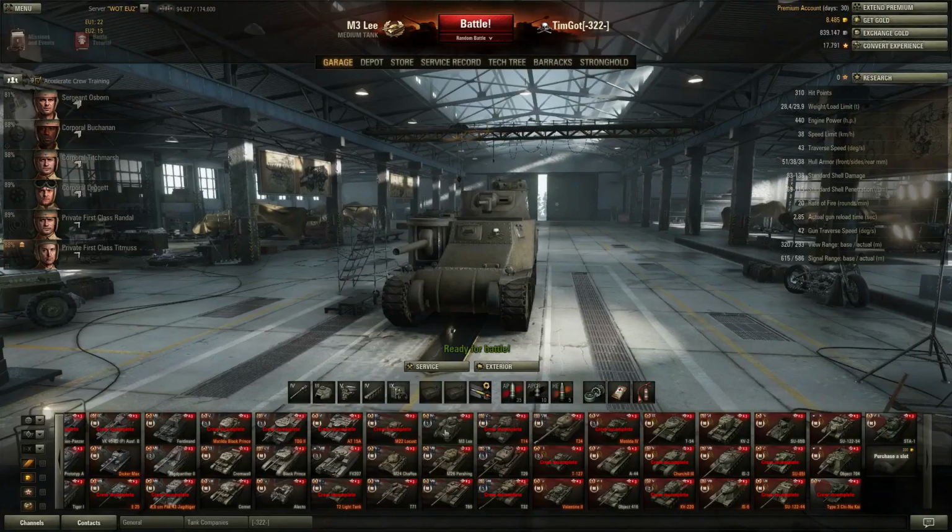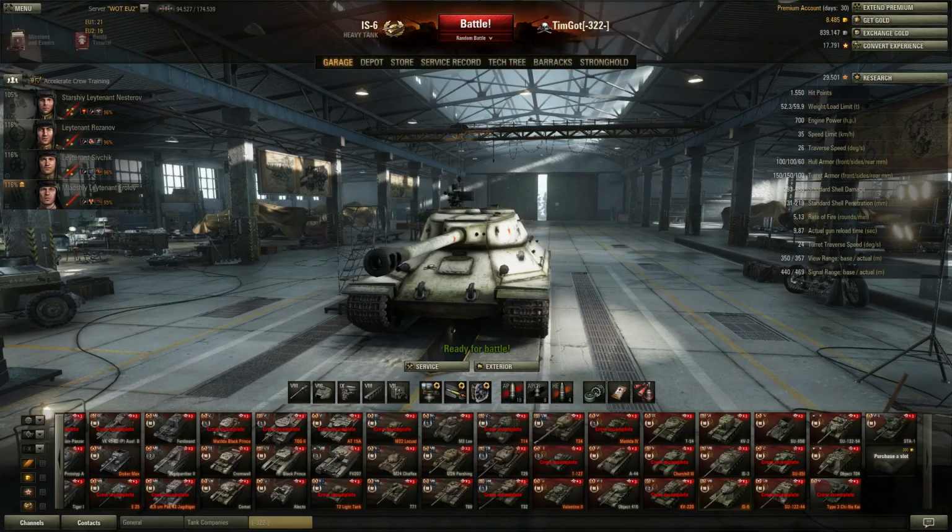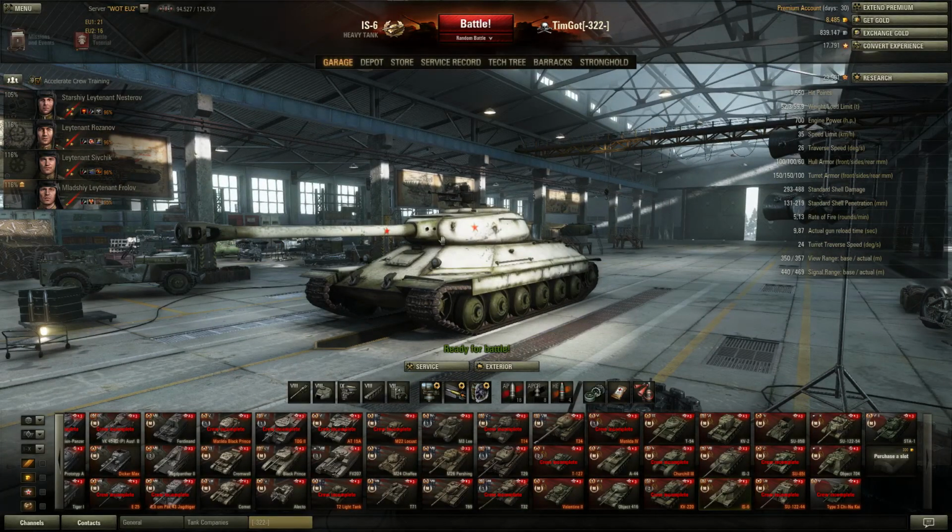800, like, some tier 4 tanks have more than the IS-6. So yeah, the radio signal range is pretty bad. Same thing for the fuel range. The fuel range is terrible. It's really not that good. But that's pretty much the tank on paper.